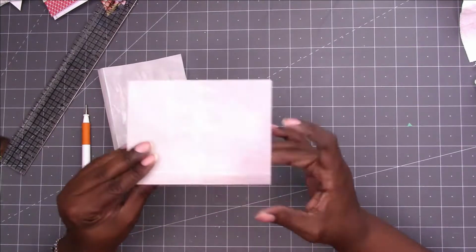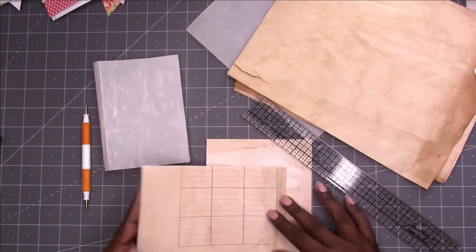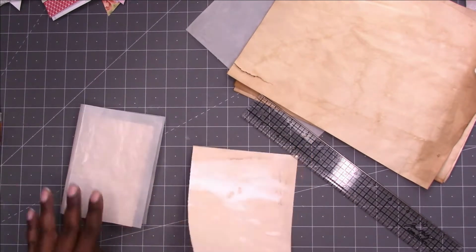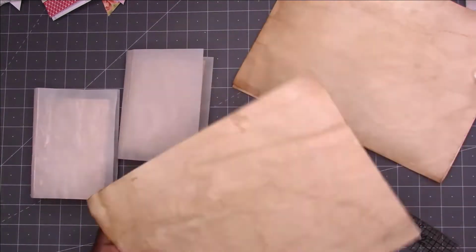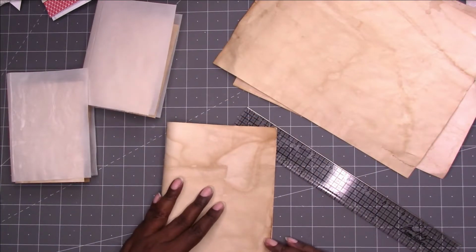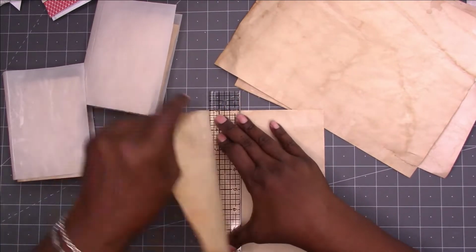So here I am starting to build my signatures. These will be one signature journals. So I'm just going through some coffee or tea stained aged paper that I have. And most of it, I'm just folding it in half using my ruler to tear them in half and then fold in half again. And that's my pages.